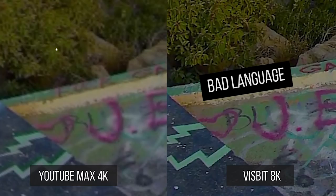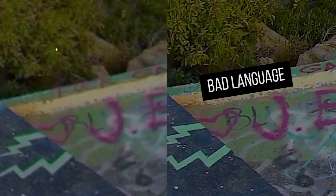So now I punch in 300% on the exact same spot. On the left is YouTube, on the right is Vizbit. And as you see, the Vizbit is so crystal clear, even punching in 300%, you can actually see the bad graffiti writing on the ground, which I need to cover up. But on the YouTube side, you cannot really tell what language that is. And one cool feature about the Vizbit player is you can actually zoom in on your video to really see the detail, because it's so high quality. Even zoomed in, you can still see really sharp images. You cannot zoom in on YouTube, and it's already very blurry as you see.